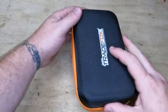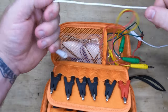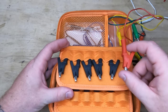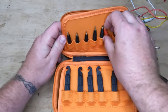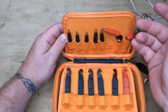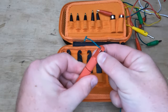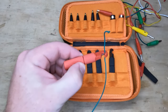This is the Jumper King made by TradeFox. Take a look at the case — it's nice and hard on the inside. You've got multiple banana clip leads; they are not that long, but they do the job. You have multiple alligator clips — this one always designates your 24-volt, and you've got the rest for every other hookup. You have magnetic tips, which are for thermostat or control boards with magnetic terminals. These are wire piercing hooks: you unscrew this, put the wire in, tighten it up, and it actually pierces directly into the wire. This is nice for an air handler when you don't want to take off the wire nuts.